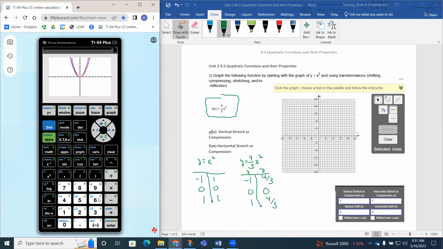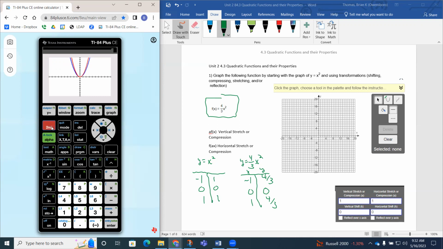it now will generate my graphs for me. So notice that the blue graph was the parent function, and notice that the graph of the red function is a shade higher or further away from the x-axis. That's what's called a vertical stretch. And a vertical stretch is actually going to make the graph appear more narrow. It's kind of closer to the y-axis, if you will. So as it grows quicker vertically, it's going to be steeper. In other words, it's going to be more narrow with respect to the vertical.